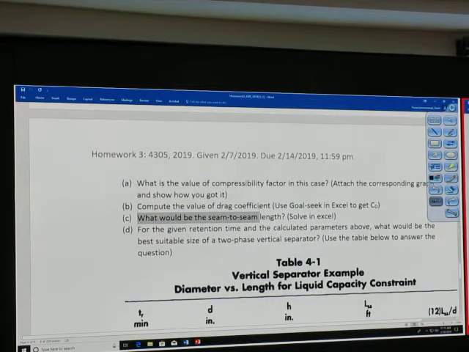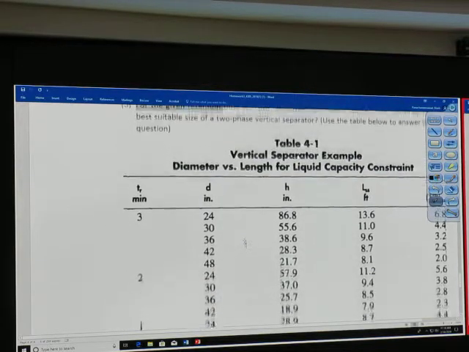Question C and question D have to be done together. Is it together? Sean, how did you do question C and D? Okay, so for C, I picked the size and then checked it, picked the size and then checked it. If the diameter is less than 36, use one equation, and greater than, use another. And then for D, you can say time equals 1440 times D divided by the flow rate, and then you can figure that out. You can back down all of that.